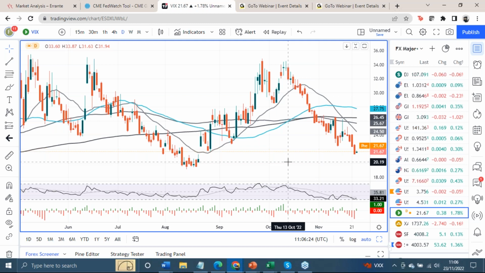It's the so-called Wall Street's fear gauge, if you like. It's basically an index representing market expectations for volatility over the next 30 days. The index is derived from prices of S&P 500 index options, which have near-term expiration dates. So just basically a gauge on market sentiment, and you can see that falling quite a lot since those highs, as I say, back end of September. So something to note there for market sentiment in general.